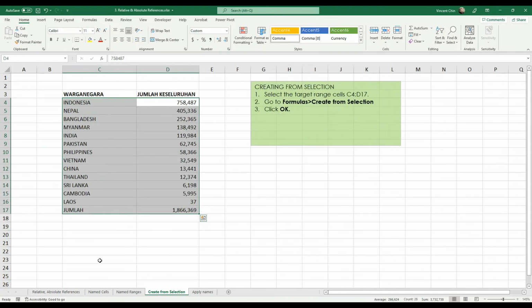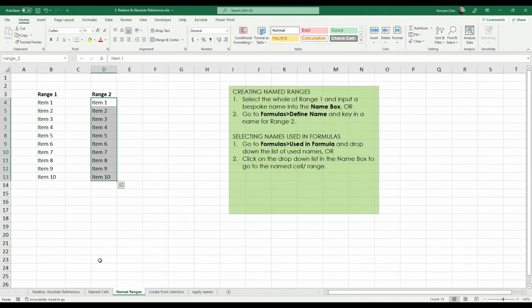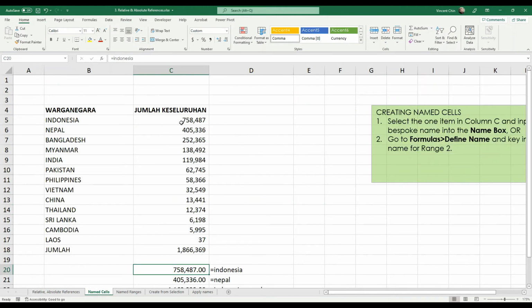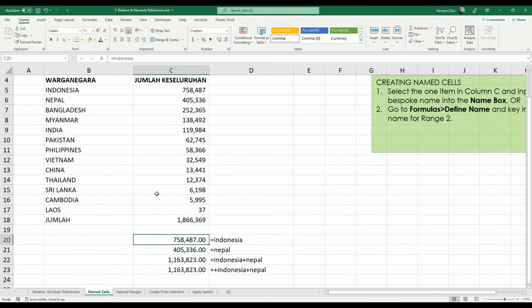Let me see what's going on the next one here. Alright, we will be applying this stuff here for the name ranges. So this is name ranges. Okay, tadi name cell kerana satu cell sahaja, and we know that we can campur melalui nama cell.